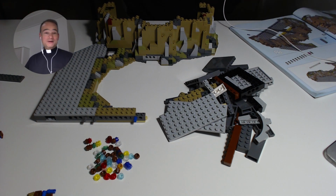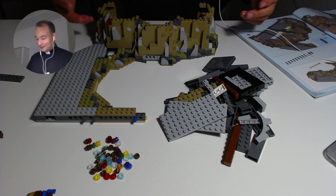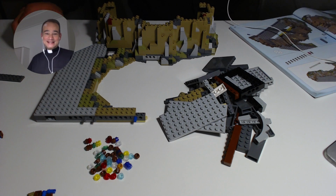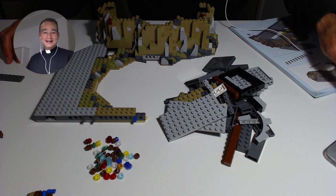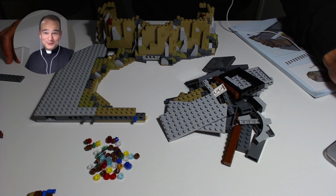And of course, what better thing to do than to start building the rest of Hogwarts Castle. I love this build. It's been taking a ton of time, but I like doing this, and I want to make some progress. I'm actually looking forward to finishing this build very soon.